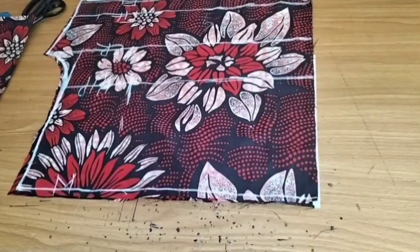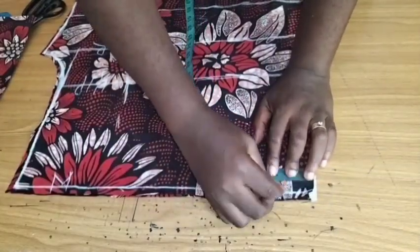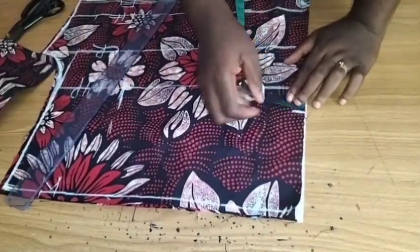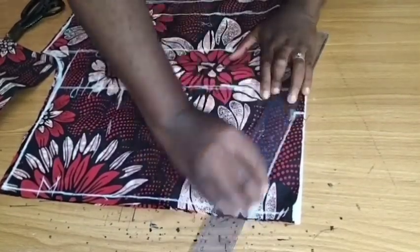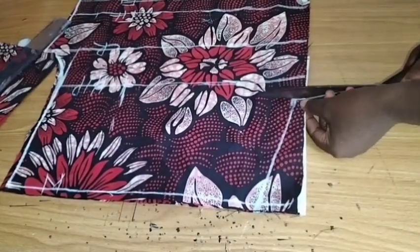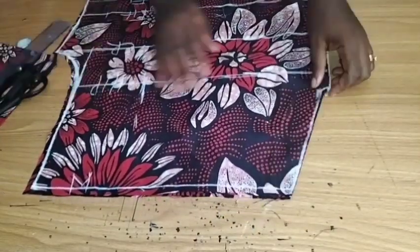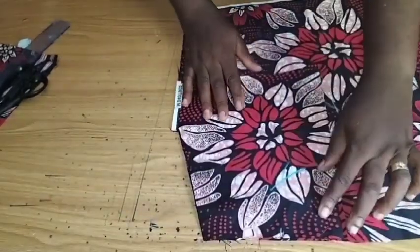Now on the waistline, I'm going to take the measurement. I'm taking 2 inches from the waistline, from the side, 2 inches, and 6.5 inches on the side of this pocket. Now I will go in by 1/2 inch for the stitching of the pocket. Then I'm going to rule a straight line connecting it, as you can see. Now I'm going to cut on the chalk line, including the pocket and the front piece of this baggy short. So the pocket piece is ready right now. I'm going to take off that piece.